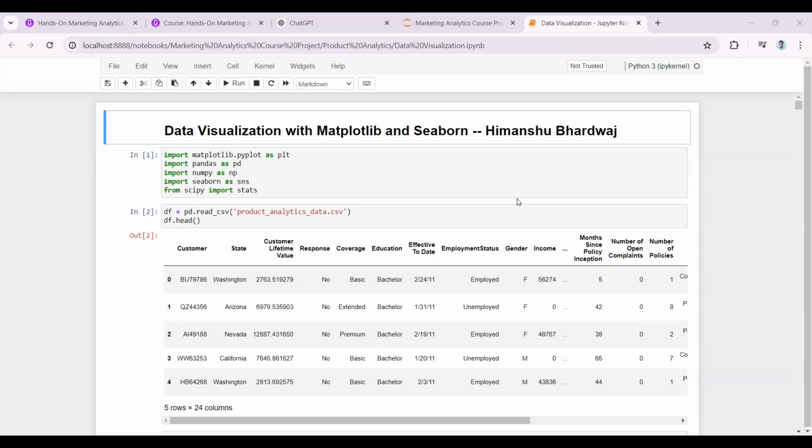So what exactly are Matplotlib and Seaborn? Matplotlib is a comprehensive library for creating static, animated, and interactive visualizations in Python. It is incredibly flexible and allows you to create a wide range of plots from simple line graphs to complex 3D plots.